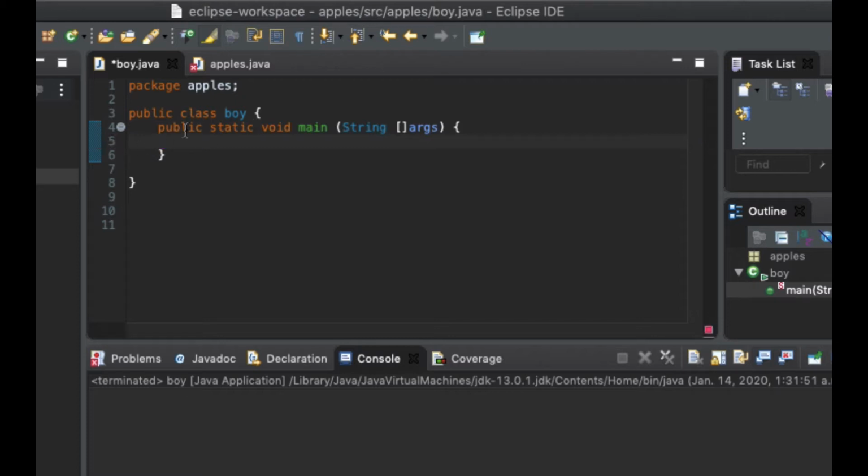This is my main function and class, and after that I'm going to assign a variable. Let's create a double variable, because double means you can create a number with decimal points. I put a name for this, let's say coffee, and then I assign a number: coffee is equal to 5.28.